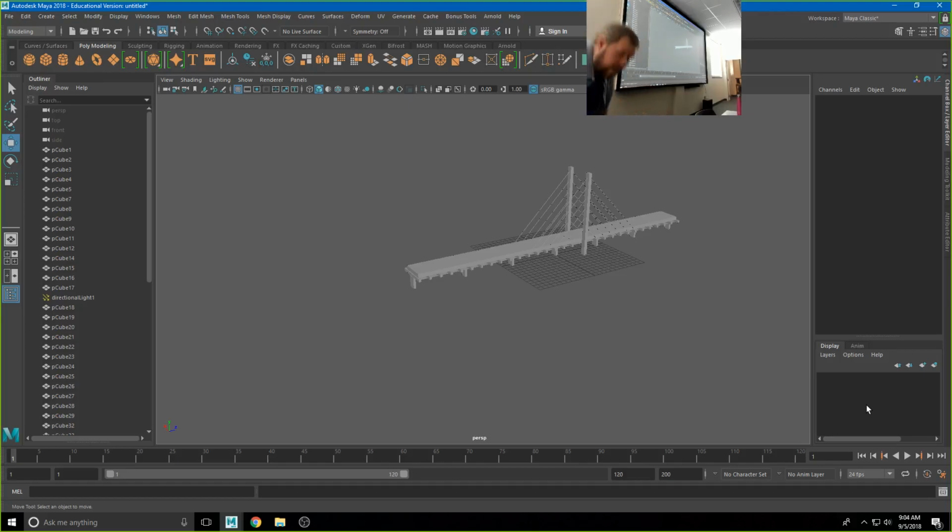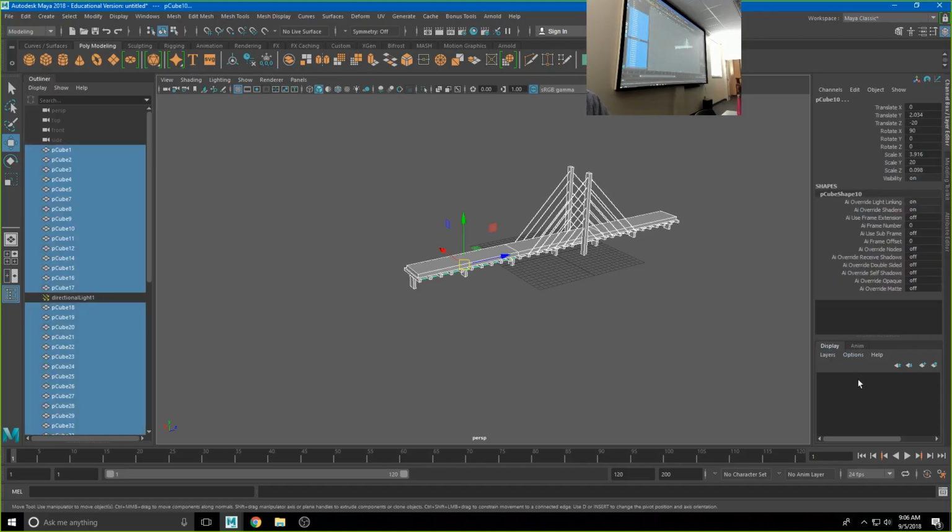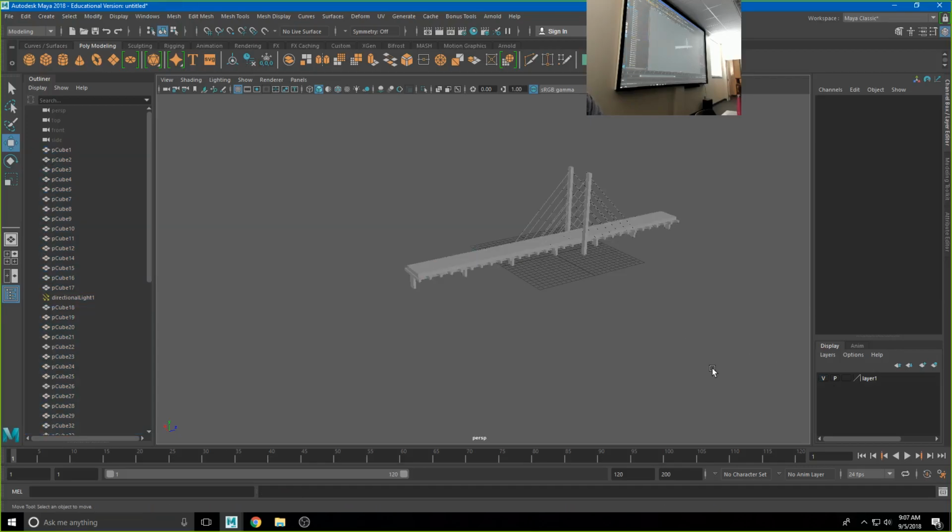So what we're going to do is I'm going to select my entire bridge, just drag select everything. And then over here in my display layers, I'm going to click the one that has the circle on it, a circle with a box or a square. That's going to create a new layer, and it's going to assign whatever objects I have selected to that layer. Now it doesn't look like anything changed. You'll see we have layer 1 there. But you can tell it worked if I click this little V on the end here, that's for visibility. It will allow me to quickly hide or unhide my layer.